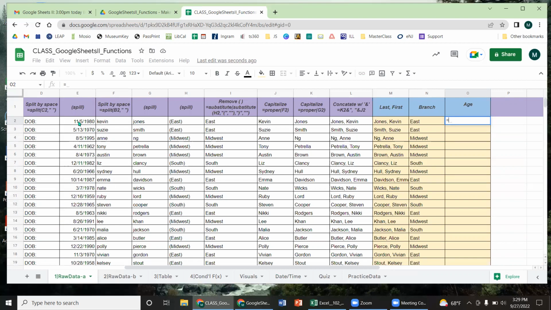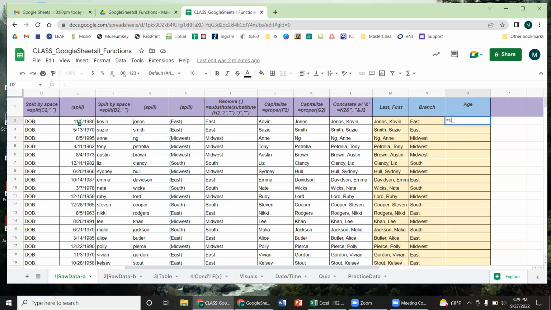I could just type in today's date, and then minus 11/5/1980. But if I want this to be dynamic, if I want to come back in a couple months, or use this totally indefinitely, I can use a dynamic way of putting in today's date so that next time I check it, that day will still be today, and it'll keep updating people's ages.